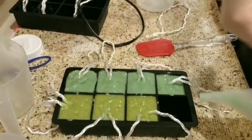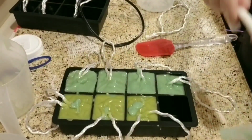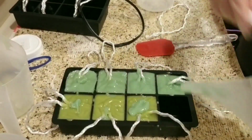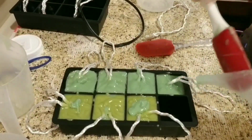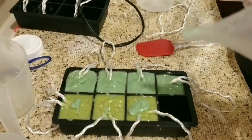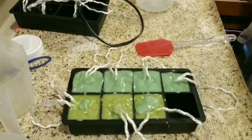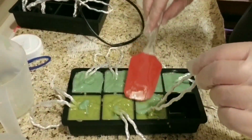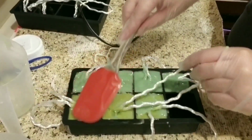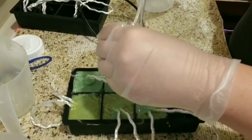And to be honest, the main reason I even started recording is because I want to see how I do things. I can't remember sometimes. I have a photographic memory, so if, for instance, I want to know how I got a certain swirl or something like that, if I watch how I poured it in, I can try to replicate that, and that's the main reason why I'm even saving any of these. I can't save all these to my phone or my computer because they take up too much space, so YouTube is essentially just my storage. And because of that, I didn't think that anyone would really care for my videos.